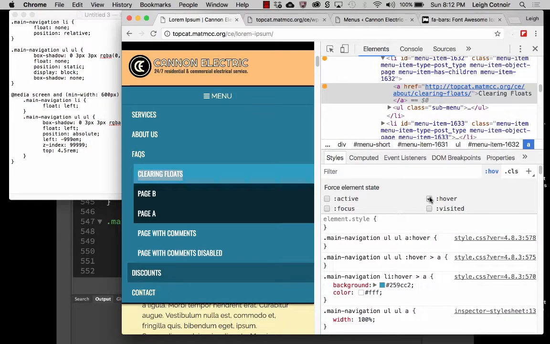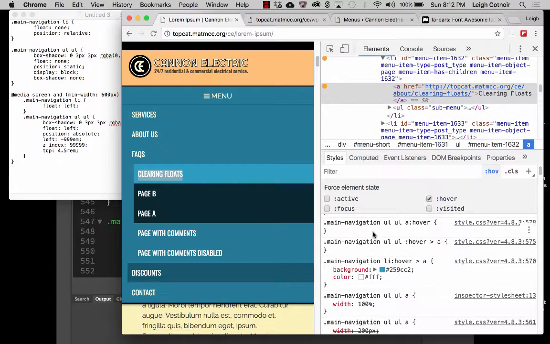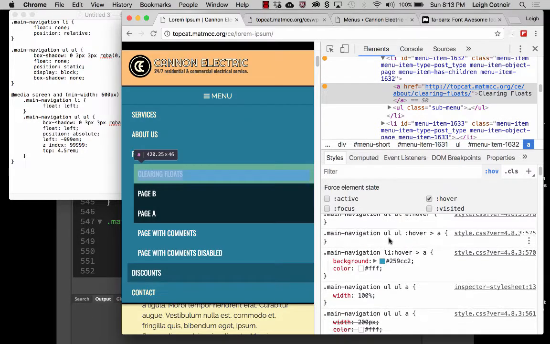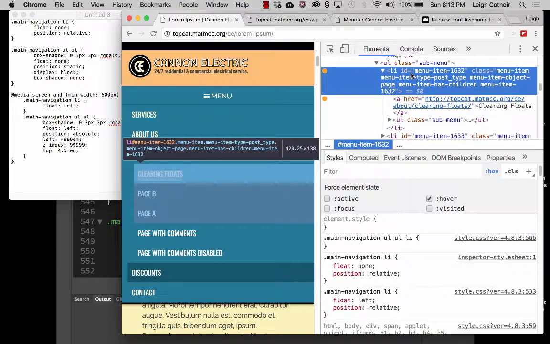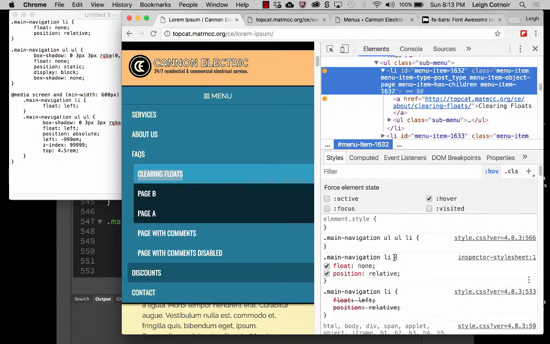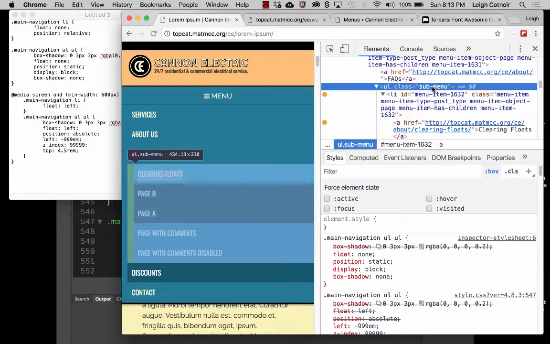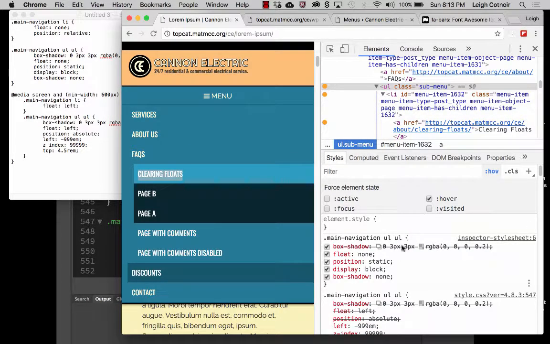Let's look at the hover state of this. And you see that there's nothing showing up inside of here. It is showing that it changes this background color. I'm okay with that. And then let's look at this. Well, that hover state is also turned on, but it doesn't look like there's any rule. We can look at this sub menu, look at the hover state of that.